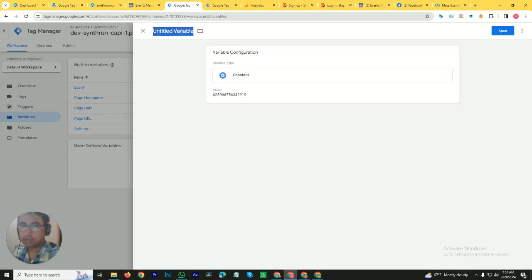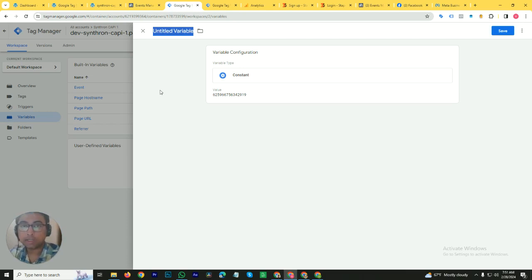Let's give it a name. Naming is really important in Google Tag Manager containers to keep track of all of your tags, and we will later see we require triggers and variables as well. Now, what I'm creating is a variable. A variable is a bit of data, or let's say any sort of information, which you are going to use multiple times in a wide range of different tags. That's why it is really helpful to create your variables first, then you create the triggers.